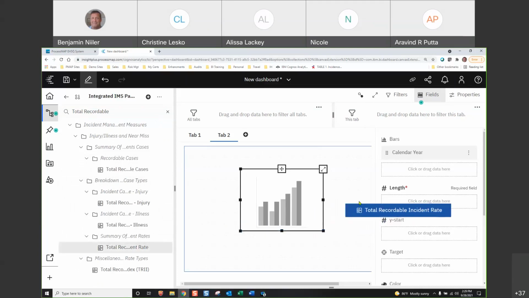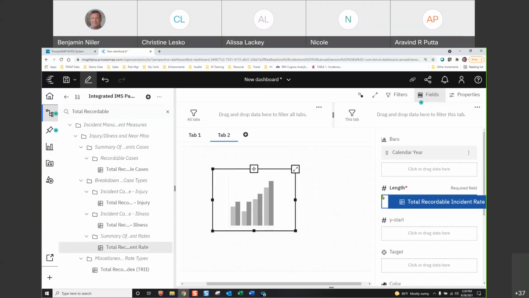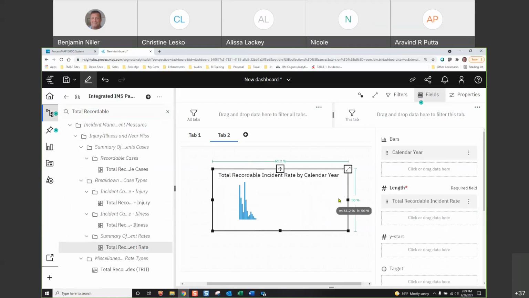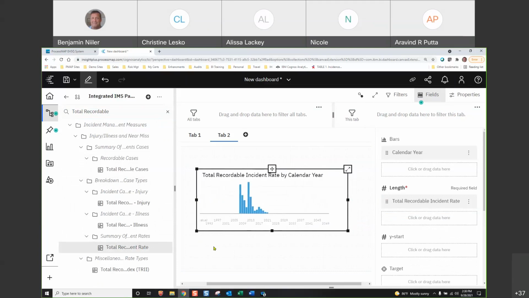Let's look at our incident rate. I bring that into the y-axis, the length. And look, I've got data. I've got a whole bunch of extra years in here, and I just want to look at the past 5 years. So I can start filtering this data right away.